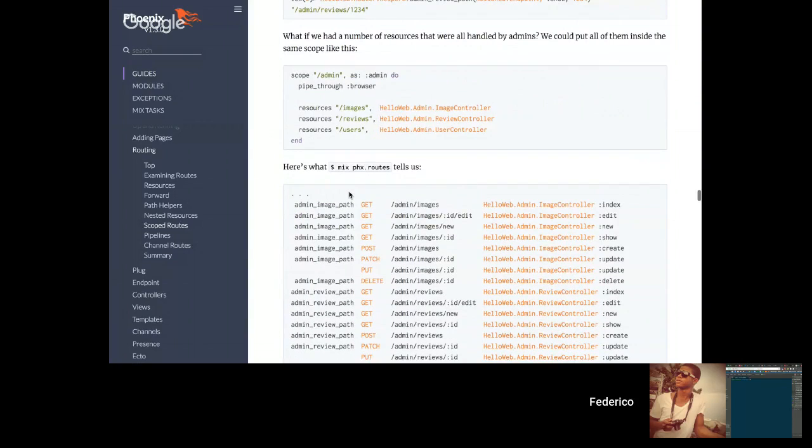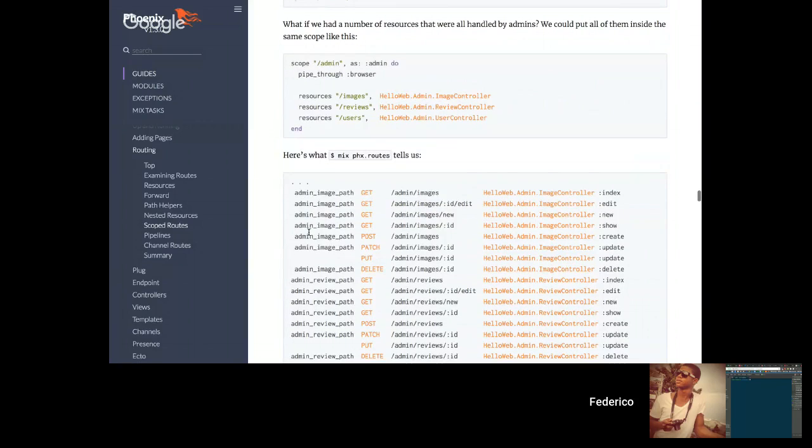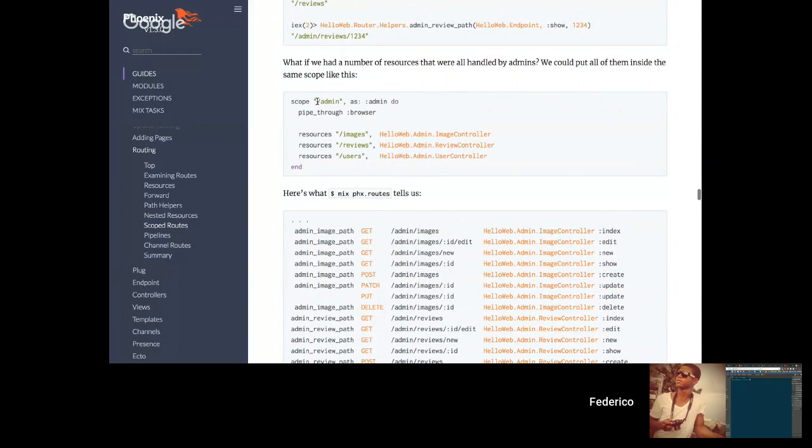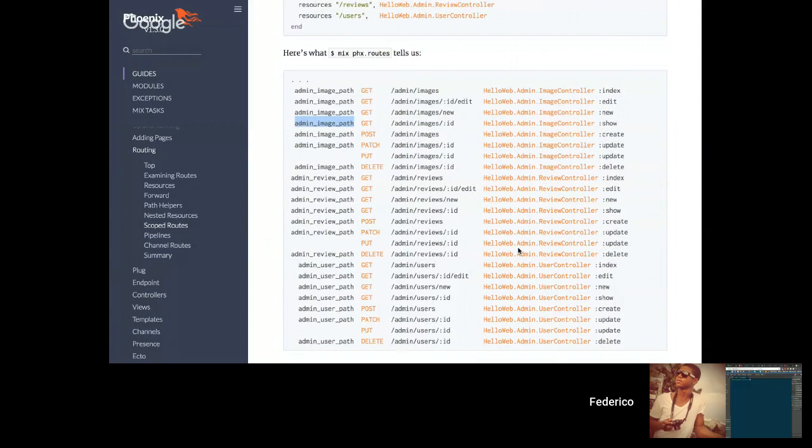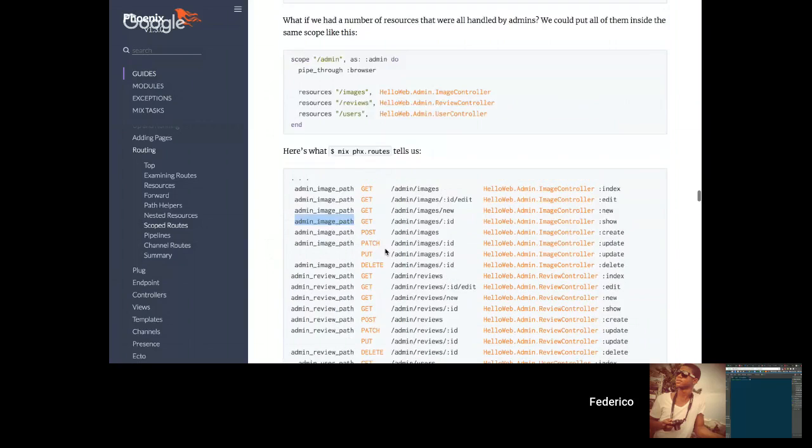So this is what we're gonna get out of it. We're gonna have in our helper path as admin for all these resources about 8 times 3, 24 different helper paths.